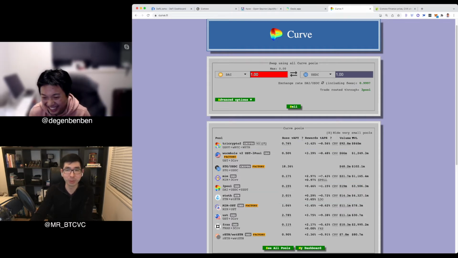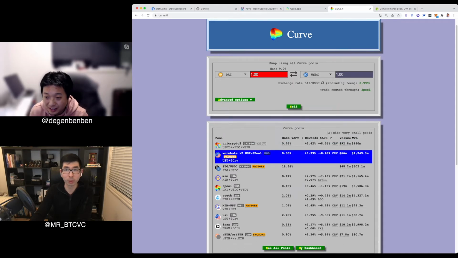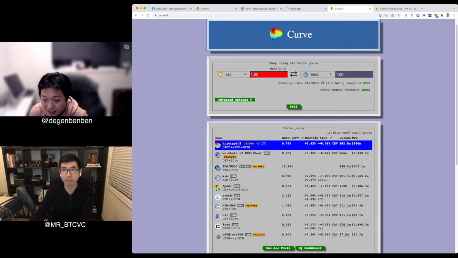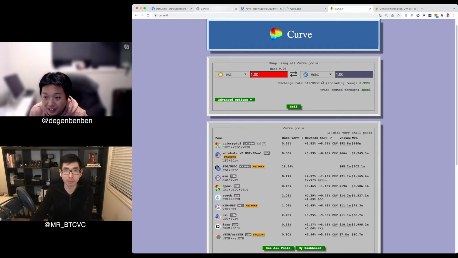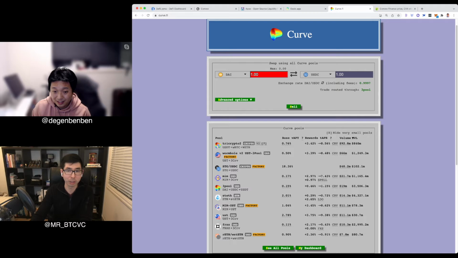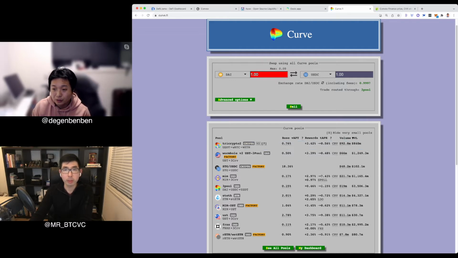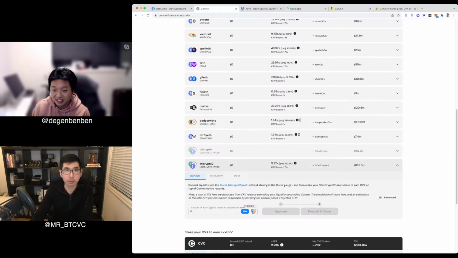So here, try Crypto 2. This is the reward rate. Let's just take the base, like 3.42. Yeah, 3.42 versus a high amount, 11.37. But this is even higher than if you had done your full veCRV locked for 4 years. So there's no reason to not use Convex, basically.